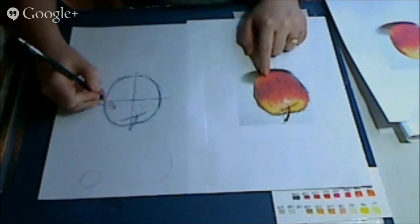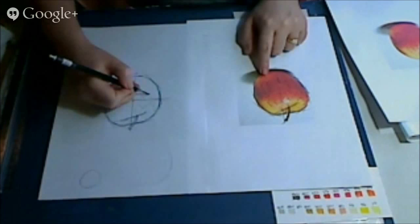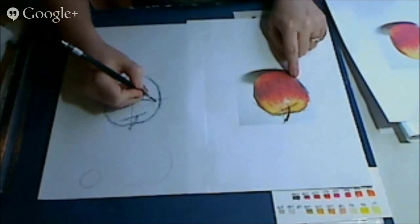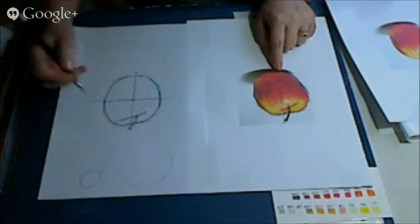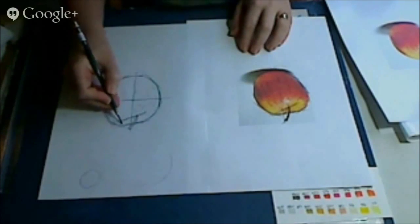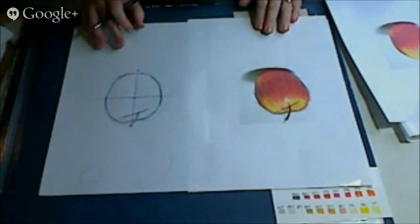She said patterns, guys. These little patterns on the apple. Make sure they curve a little bit to follow the shape of the form. And don't try and put everything in. We're going to do that later. Just some major little, what I call landmarks. That's about all that you need to put in.